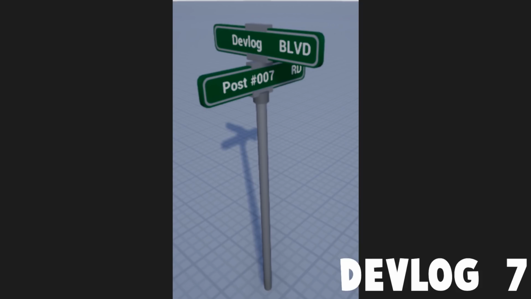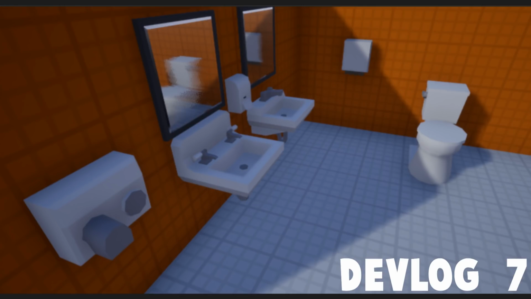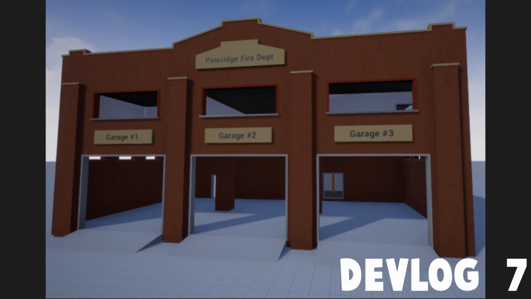New map props were added, and the ones shown here are a customizable street sign, restroom props, and a fire department. The mirrors in the restroom seem to be able to reflect an object at the angle that you look at it, so this might mean you will be able to see a reflection when you walk in front of the mirror. From the fire station, you can see a sneak peek of what a map or a town is called.